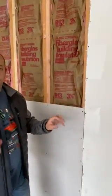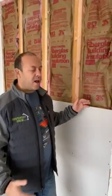When you're doing drywall in a garage, the drywall must be 5/8. So there's two different thicknesses of drywall. We have a 1/2 inch and we have a 5/8. The 5/8 is stronger, heavier, more of a sound barrier, and burns slower, so in case there's a fire inside the garage, it will take more time for it to penetrate the house.